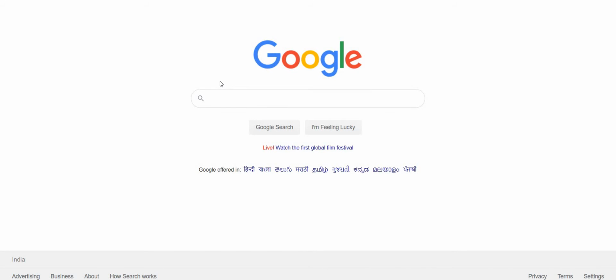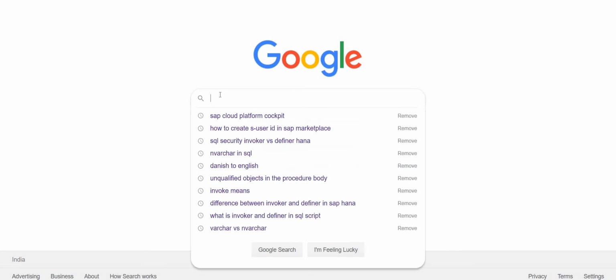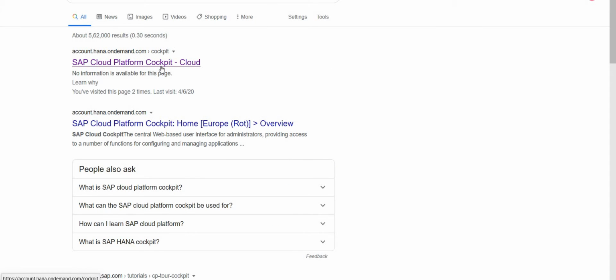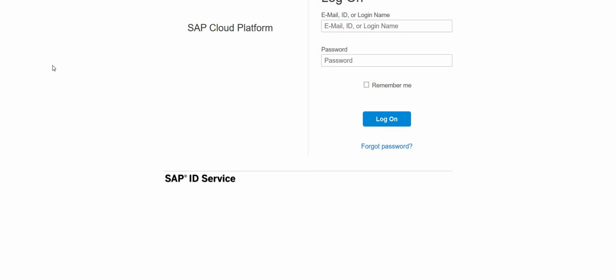You just need to go to Google and search for SAP Cloud Platform Cockpit. If you search it, you will find this link, just click on it. As soon as you click on this SAP Cloud, you will find this login page.